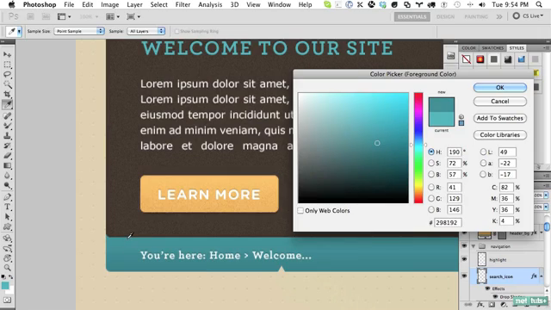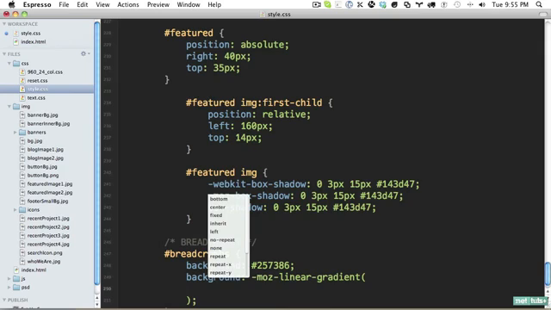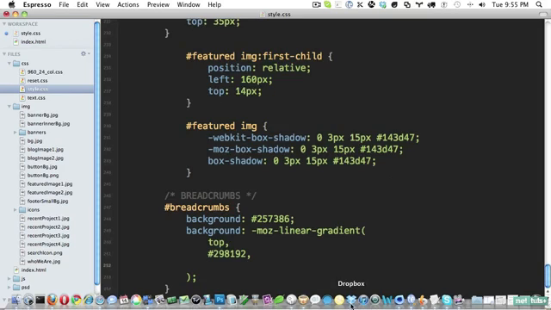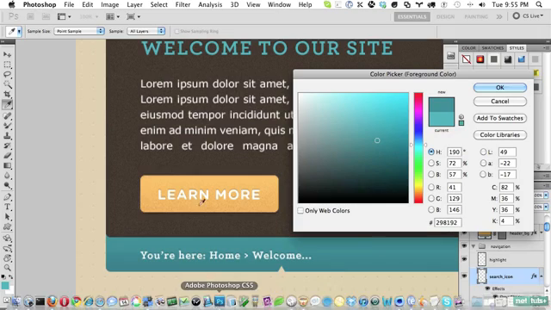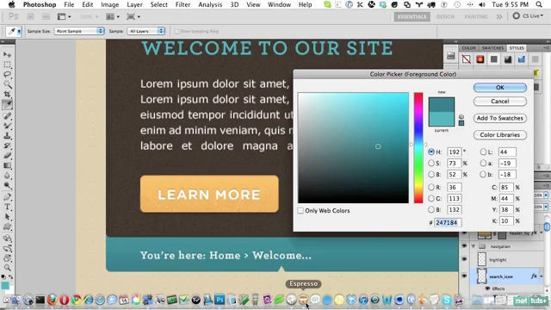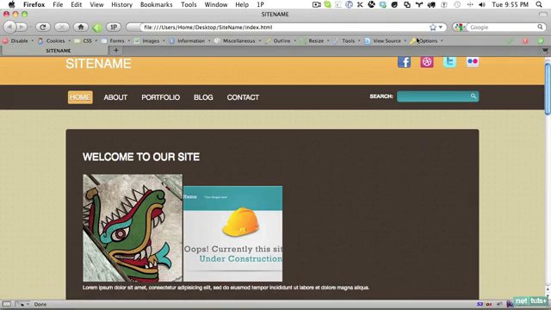So we'll do one together, and we'll start by getting a color. Okay, that looks good for the first one. So why don't we start with Mozilla, and we'll say Moz linear gradient. And we begin by specifying what direction. It's going to go from top to bottom. And the next value is going to be what is the starting color. And the final value, at least in this case, is going to be what is the final color. So let's go to the very bottom, grab that, and we can paste it in. So now if we go back into our project, paste that in, that'll take care of Firefox. And let's go ahead and check that out.